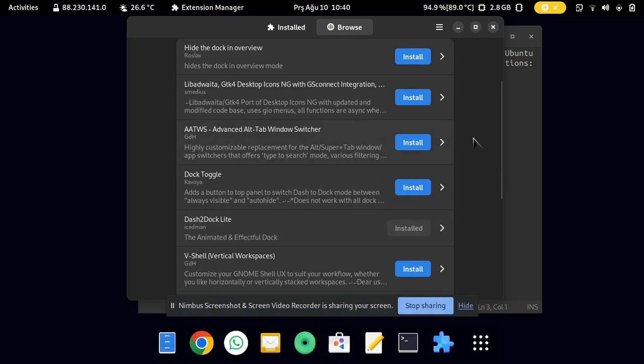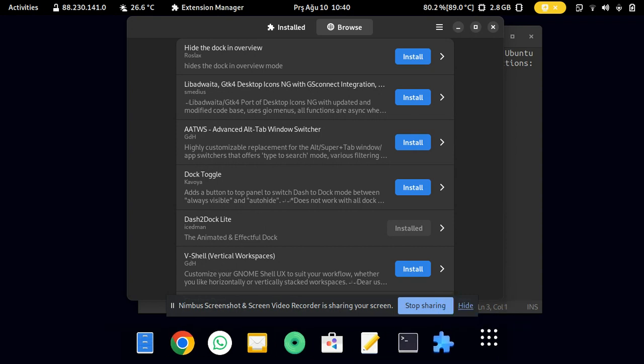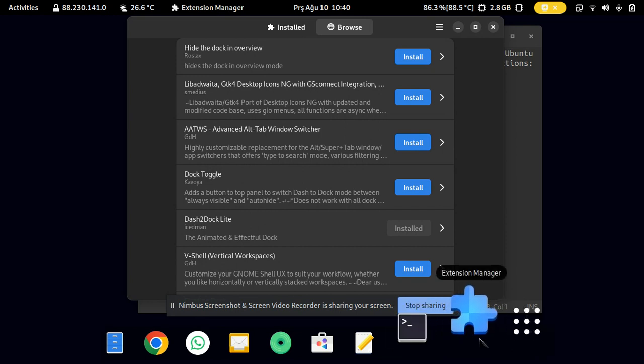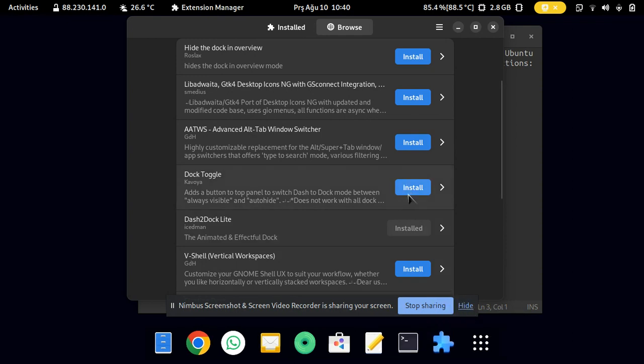All right, then you have another dock right now. You are supposed to see it down below, at the bottom of my screen. It's a bit buggy, that dash is buggy, I mean. But we are not going to use it. We are just taking advantage of this dock just for a short while.